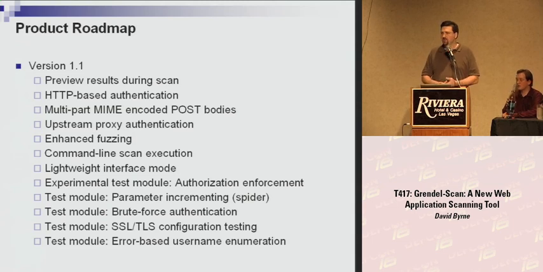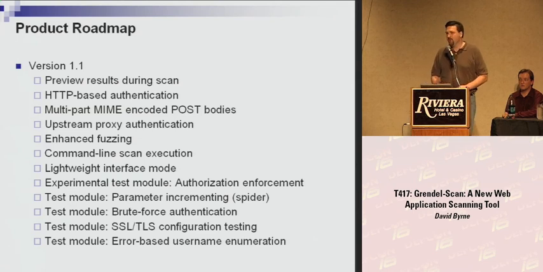The fuzzer is going to have a number of enhancements. That's the manual fuzzer that Eric was demonstrating. There'll be a number of new fuzz vectors. You'll also be able to identify a specific response as normal, and then anything that significantly deviates from normal, from the fuzzing, is reported. And of course, you'll be able to set a threshold to determine that. You'll also be able to have the fuzzer guess at what a normal response is, so that if 90% of the responses look the same, the 10% that don't will be listed.